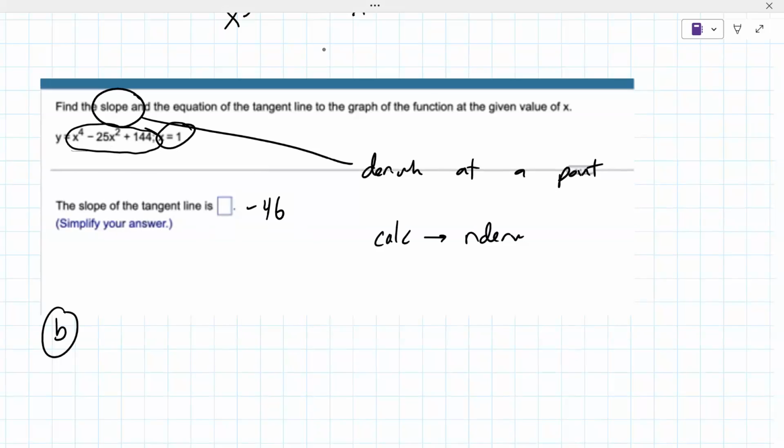And then the next one asks for the equation of the tangent line. Is it a y equals or is it just a box? Just a box. Okay. So it requires a slope, which we have, and a point. The point is when you get x equals 1, you have to find the y value. So will you put 1 into this function and give me the y value, please? Yes.